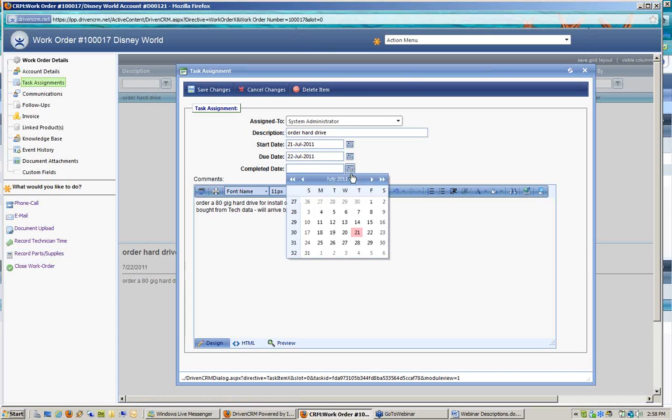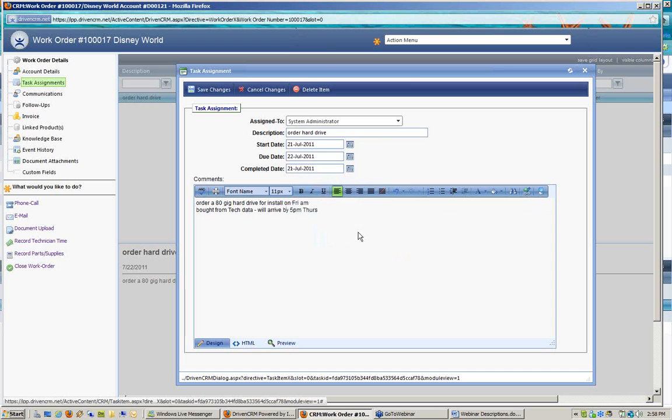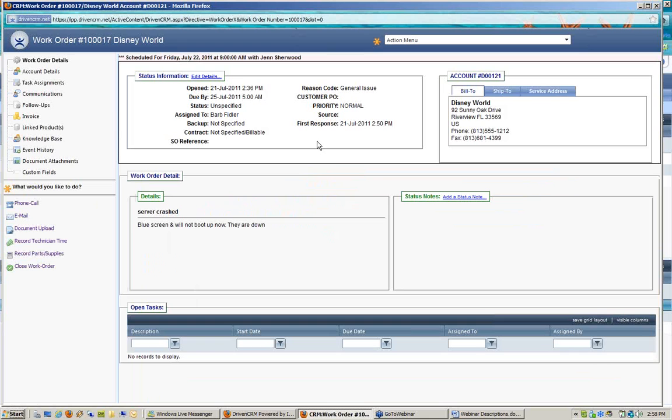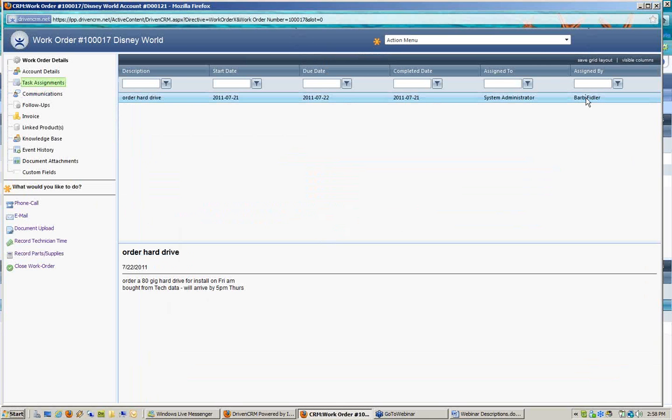She marks it completed, so she goes in here and says, okay, I finished it today, and she saves that. Now, an email goes off to the person who assigned her the task, who was me. So I get an email saying that the system administrator just marked this task completed. And I would be able to go in here and see the details of the notes that she put in there.